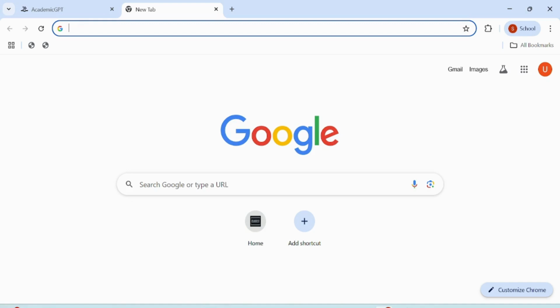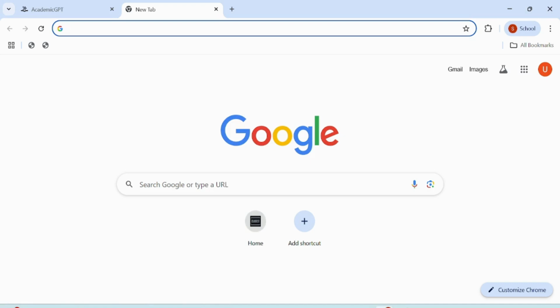If you are tired of spending hours drafting academic content, formatting sections, or figuring out what to write next, then this tool is a game changer. Let me introduce you to a new tool called AcademicGPT, an AI-powered assistant built specifically for academic writing. AcademicGPT is an AI-driven tool for accelerating academic writing.